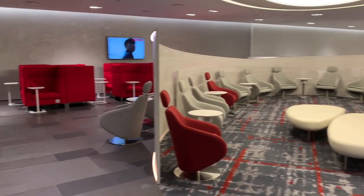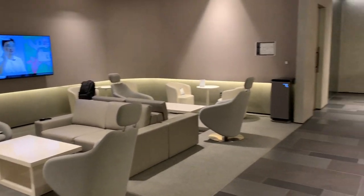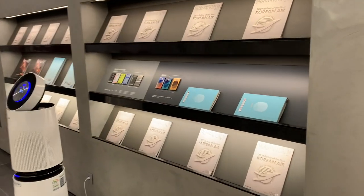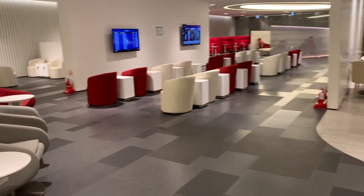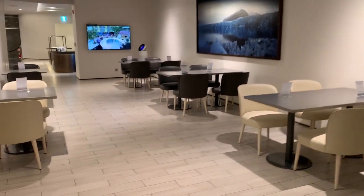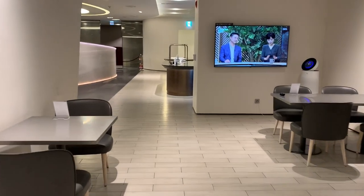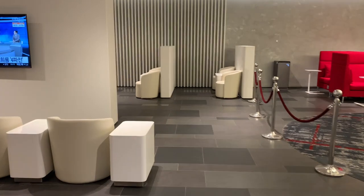As you can see there's lots of seating spread across several distinct seating areas. I'm one of the few people in the lounge today so as you can see there's no issues with capacity. Down this hallway they have relaxation rooms which we'll take a look at in a minute. Over here we have a sort of sterile looking dining room. And more seating areas.